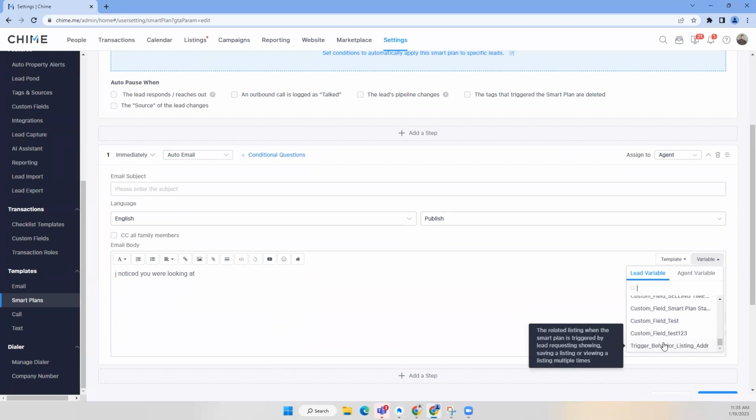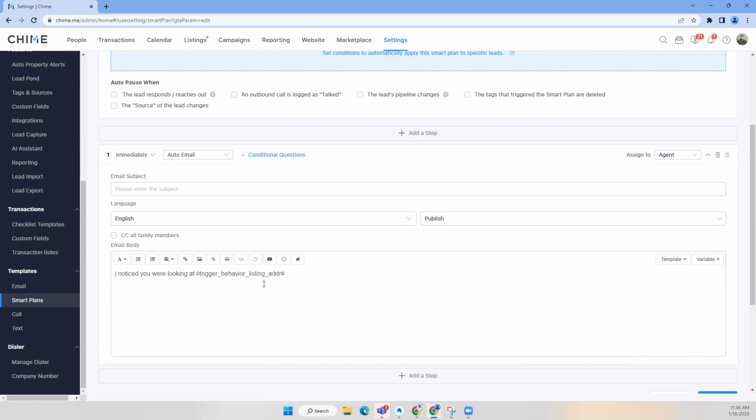Triggering behavior. This one says the related listing when the smart plan is triggered by a lead requesting a showing, saving a listing, or viewing a listing multiple times. So it's going to know which address the lead was looking at, and it's going to fill in the address for you with this variable. Variables are there to help customize it for each specific lead without you having to go in and put in the actual address. It'll do it for you.